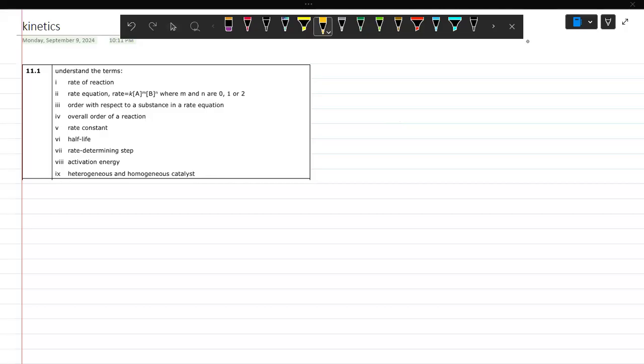Okay, let's see what we have here. This is basically chemical kinetics, the relationship of a chemical reaction with the rate of reaction. At the very first, we have the definition related to the rate of reaction. Now, what is the rate of reaction? We know the word reaction, but we need to understand the concept of rate here.